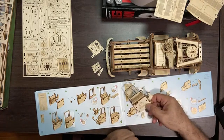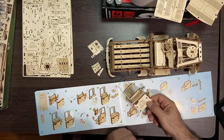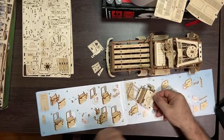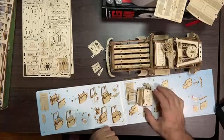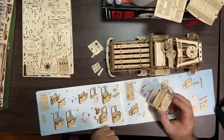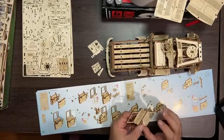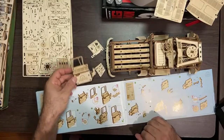All right. Looks like another door handle, I guess, for the outside this time. All right. So, by some miracle, this is staying together. I think it's tilting a little bit. This helped. This piece definitely helped. But it's not perfect. It's far from perfect.